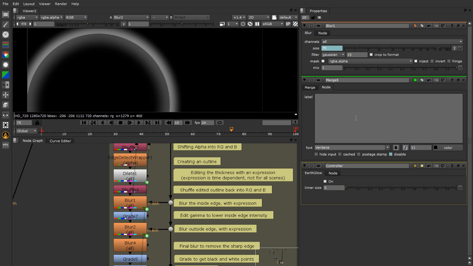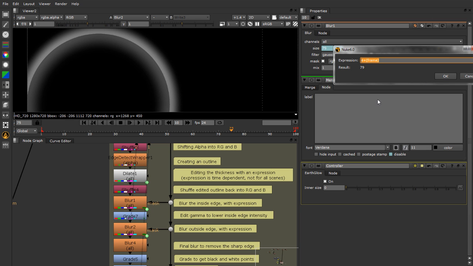Now I want this inner size to actually be used when I change it. I actually want to change the size here. So I'll go here, tell it copy links, come back here and tell it edit expression. I'll go ahead and put the whole of this and multiply it by this new value. Only this new value comes in with curly brackets, which is how Nuke understands that this is an expression it has to use.